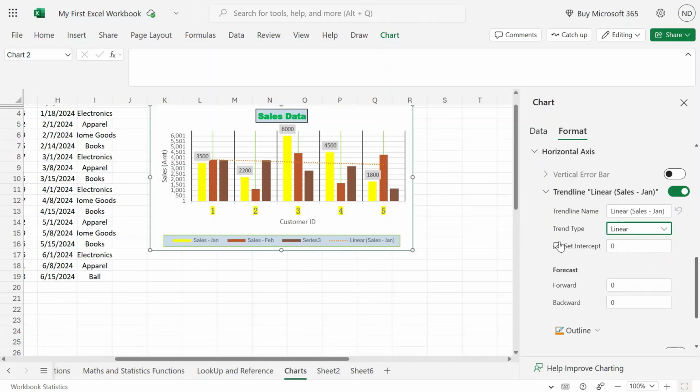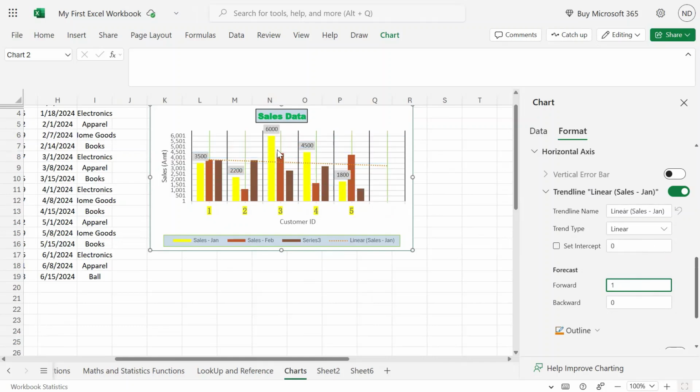So you can understand. You can have an intercept, which is available right now. I do not want to keep any kind of intercept. Whether I want to forecast, I can forecast for one. So it is giving me a further forecast for this particular Jan month. So I'm saying the further IDs that would be available would be trending here based on the trend line that is available. So this is forward forecast, what can happen in future. If I want to backward forecast it, I want to backward forecast it to probably 3 months, 3 IDs. So I can do that as well.